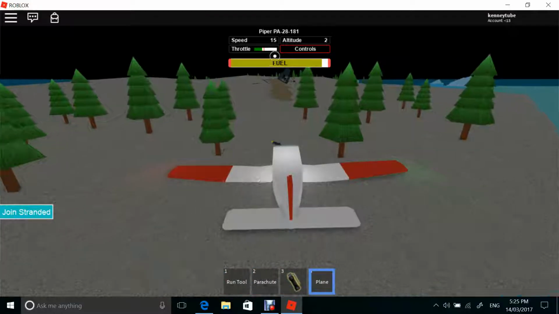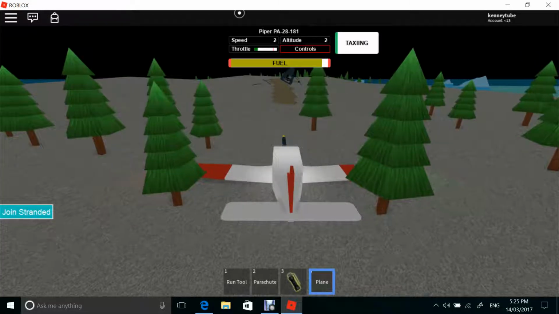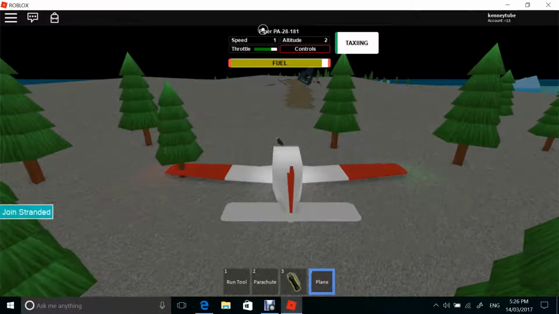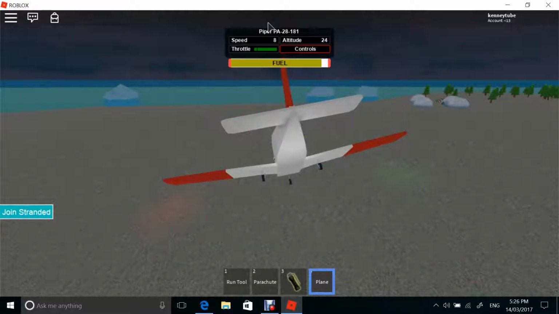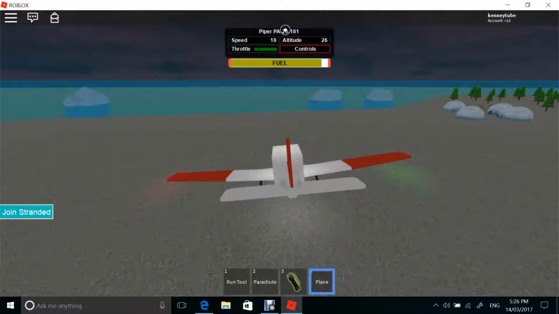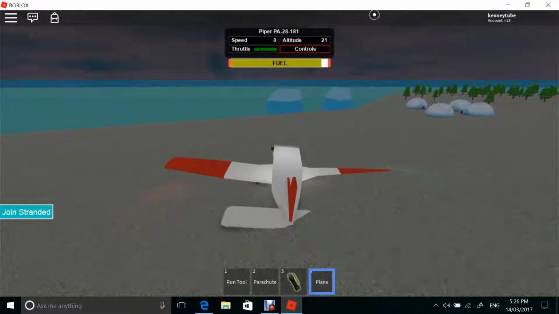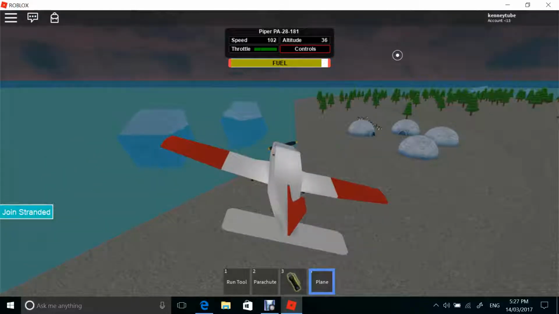Whoops. Just went through the ground. And now we just crashed onto the island. That's sad. Let's go as fast as we can. Possibly can. Oh, we're crashing. We are crashing. Come on, go up. Don't go in taxi mode. Don't go on the ground. Speed ahead then.